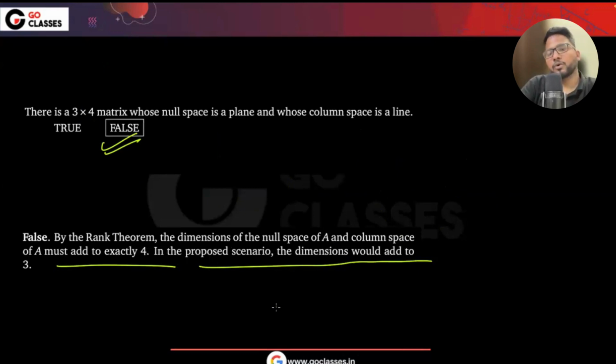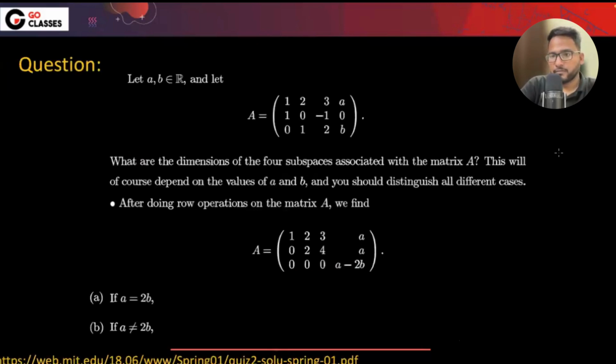No, you can take the transpose. Aditya is asking, can't we take the transpose for a rectangular matrix? You can take the transpose for any matrix. It need not be a square matrix. Harsh is saying, sir, can't we call null space a plane when the dimension is 3? Generally, we call it a hyperplane. For a plane, we will generally be using a 2D plane, otherwise it will be mentioned. For 3D planes and these things, we call it a hyperplane.